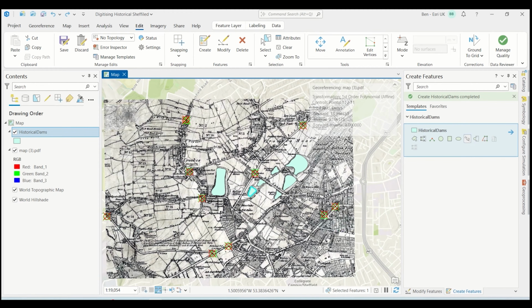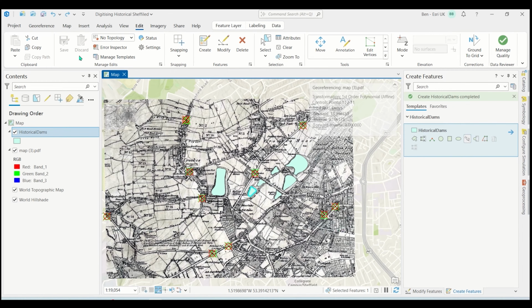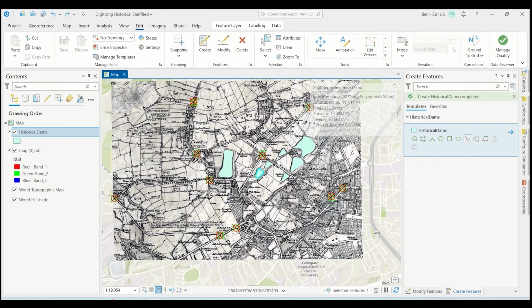And to end this editing session, I want to save my edits and to save my features that I've created. So I'm going to head over to the top left here in the edit ribbon and click Save Edits. And this will save all of our work. And you really want to make sure you do that. It's probably a good idea to do that quite frequently if you're making a lot of features as well, so you don't accidentally lose any. So there we have it.